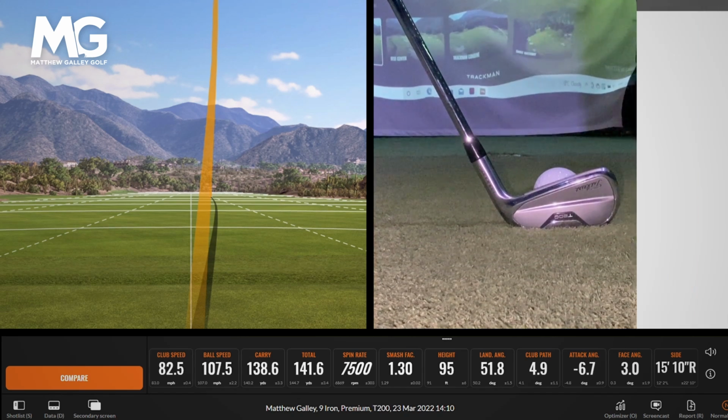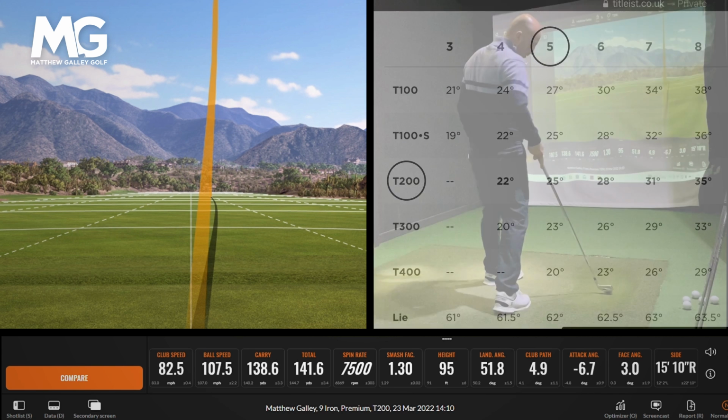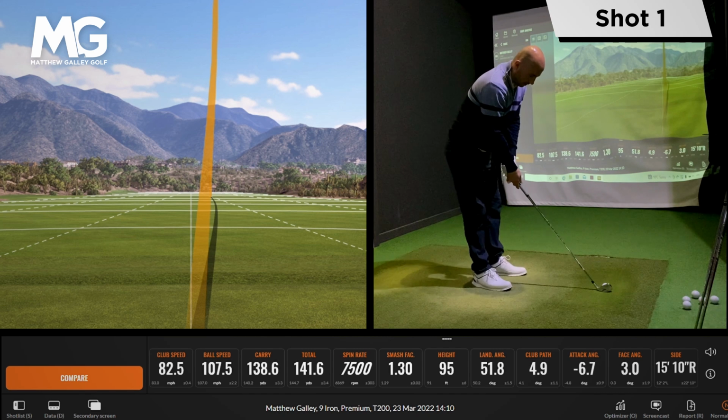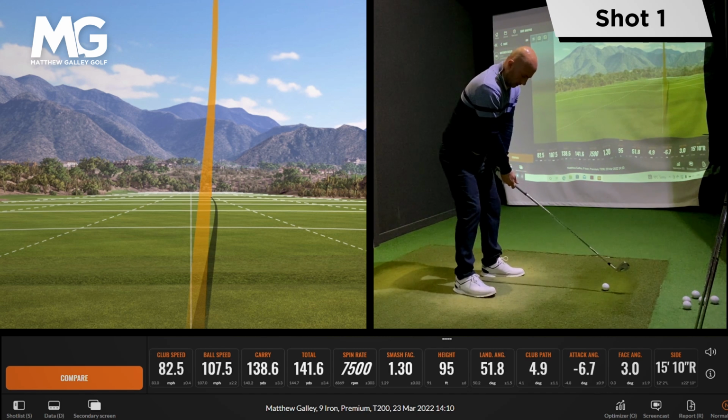Let's now hit a few with the 5-iron. So the 5-iron is 25 degrees. Again, what we're looking for is that level of forgiveness in these longer irons.